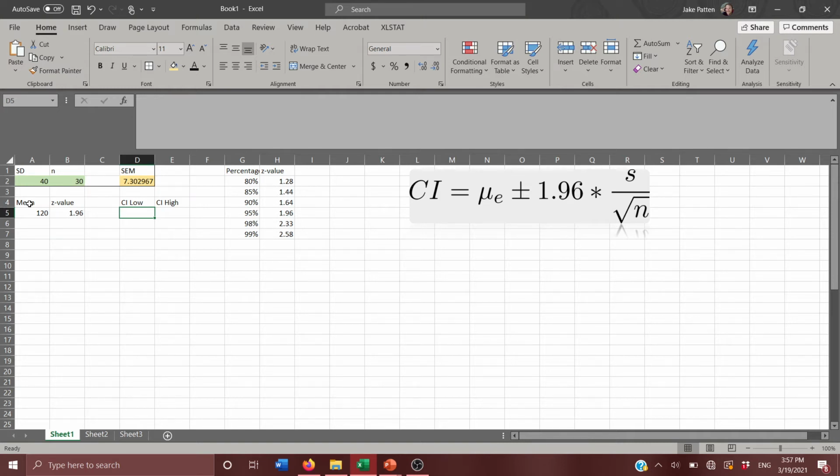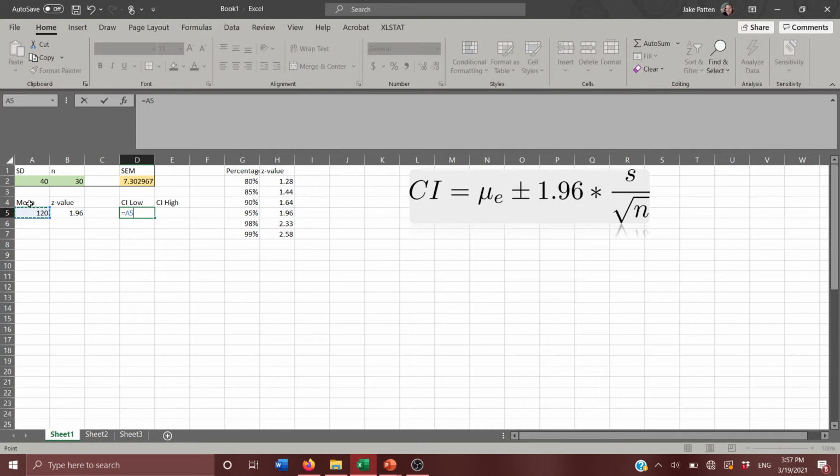All right. So the first thing that we're going to do here to create the low value is we're going to subtract the value on the right side of the plus minus sign from the mean. So what we're going to do is equals, because every formula starts with an equal sign. It tells Excel that it's going to have to do some sort of computation. So we're going to then say the mean, A5. Again, you can use your arrow keys to go over there. You can click on A5, or you can literally just type A5 into the formula. It all works the same. You just need to have it pointing to A5 in some way, or wherever you're putting the value for the mean. It doesn't have to be A5, but it can be.